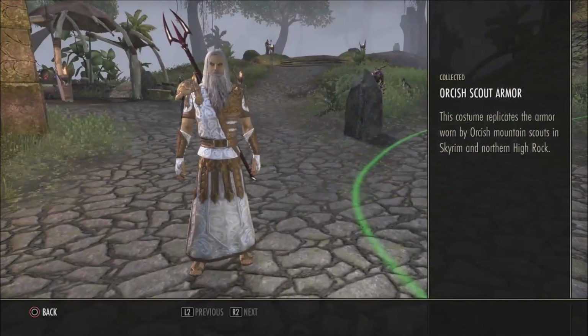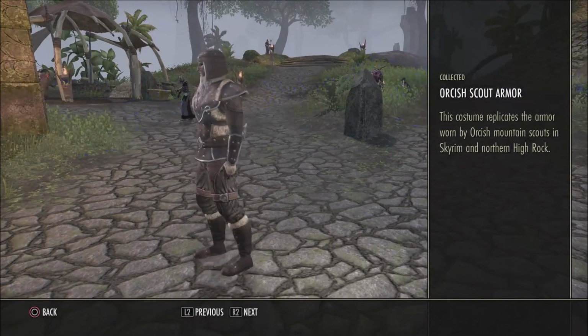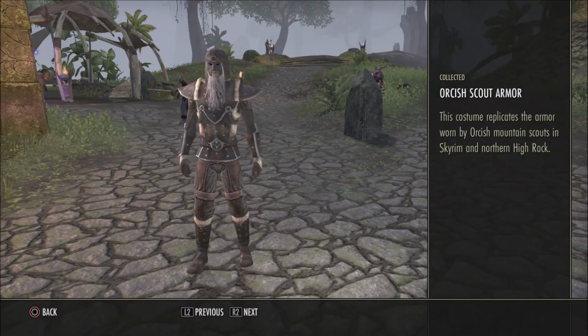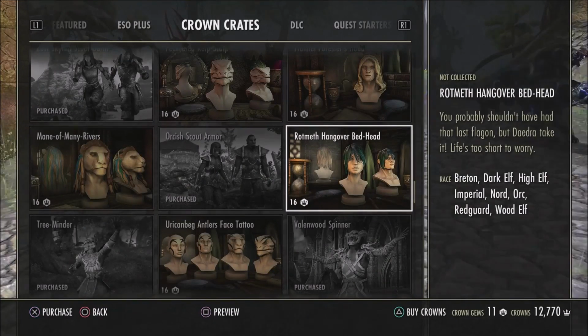Orcish Scout armor. It says I have it, but it looks pretty ugly. Rotmouth Hangover Bedhead.